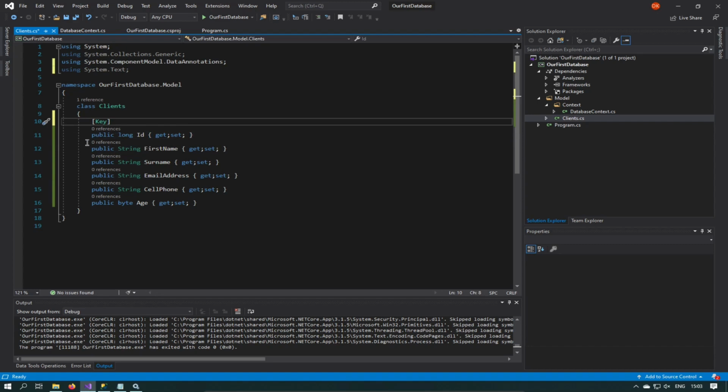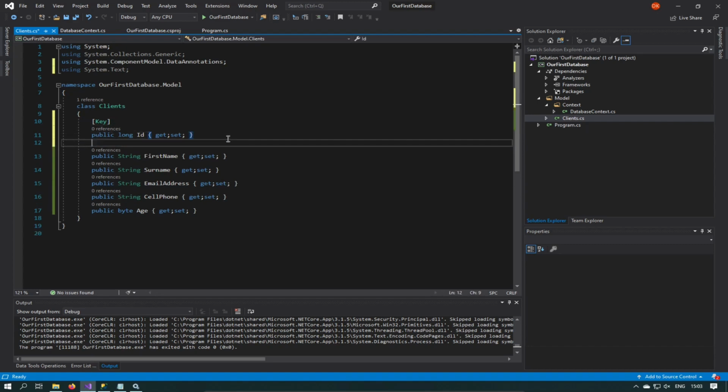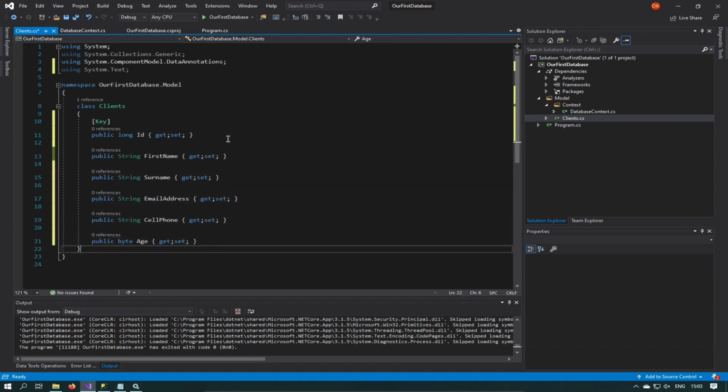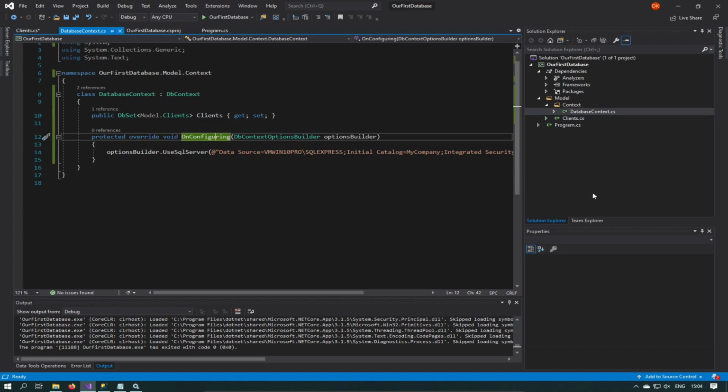Sorry, it's a little bit confusing with these null references. If I just make things a little bit bigger, it might look a little bit easier on your eye to understand how each one of them are separate properties. Now on top of this property, we've added an attribute called Key. So we're saying that that is the key. If it had a different name, like main key or main ID, it'll still be seen as the key, because we gave the property the attribute of type Key. So we've proven that we can connect to the database, and that we can say how many records are in one of our tables.